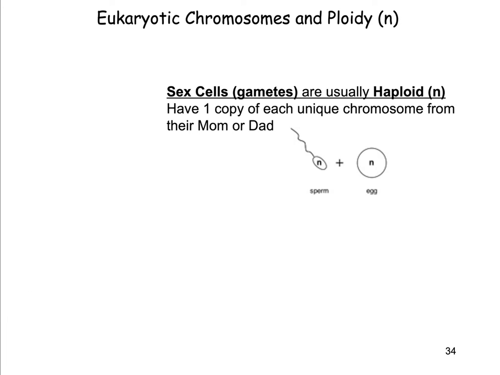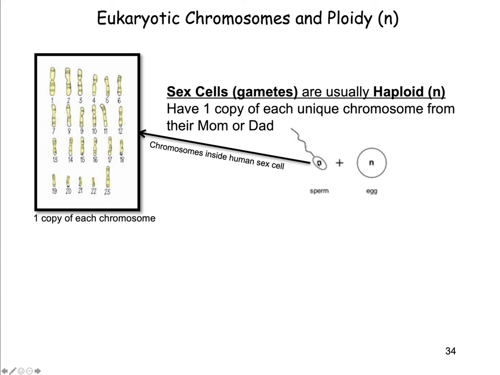And if we look at eukaryotic chromosomes, and specifically different types of cells, you can have sex cells that are often called gametes, and those sex cells are typically haploid. So when we say haploid, what we mean is they have 1 copy of each unique chromosome. So for example, if you look at a sperm and an egg, they are haploid. They only have 1 copy of all of those 23 chromosomes. So if I were to blow up this sperm cell and look at all the chromosomes in it, it has 1 copy of each of the 23 unique chromosomes. So it's got a full complement of genes, but only 1 allele version of each of those genes.